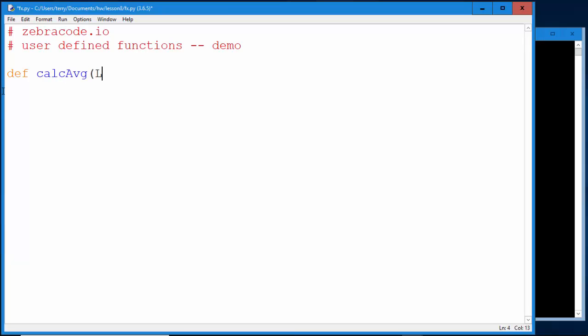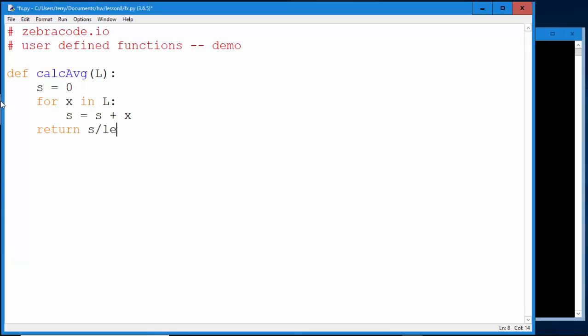Let's give another example. def is defining a function. I'm going to call it calcAverage, or calcAVG, and it's going to take an input value of a list as well. And we can do similarly as before. s is assigned the value of 0. For x in the list, it's going to iterate through all of the items. s is going to be assigned the value of s plus x. Initially, s is 0, and then as we iterate through the list, x represents each value of the item in the list, and then finally we can return s.